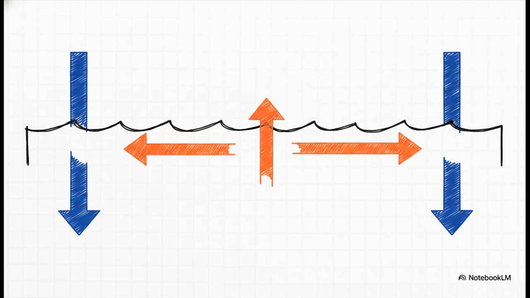Up at the freezing poles, the cold water gets super dense, sinks all the way down to the deep ocean floor, and slowly creeps along the bottom heading toward the equator. And to fill the massive void left by all that sinking water, warm surface water from the equator travels outward, flowing along the surface toward the poles to replace it. Down at the poles, up at the equator, just over and over again.